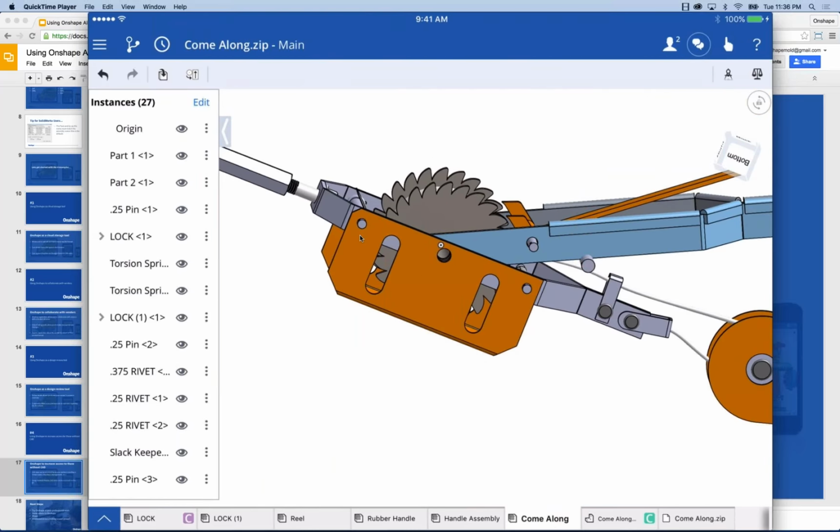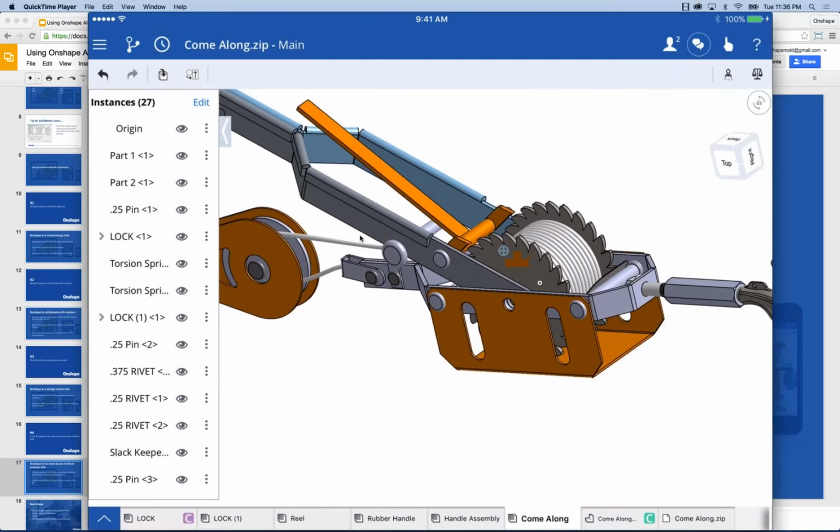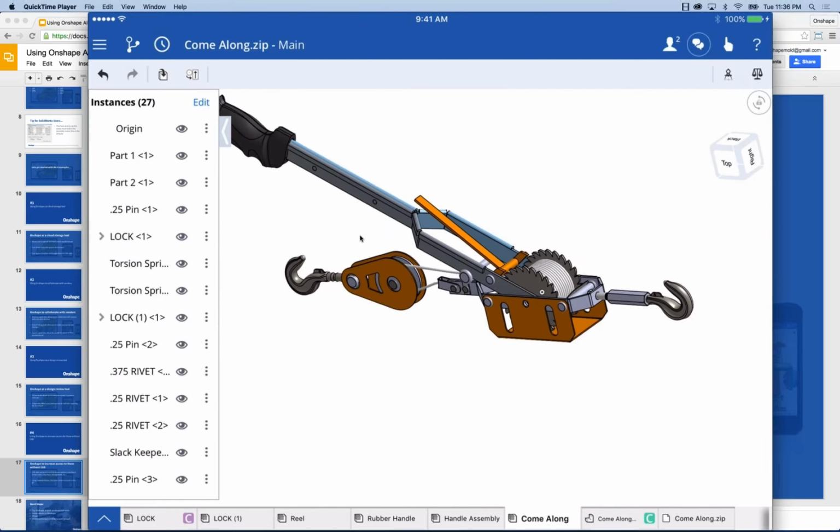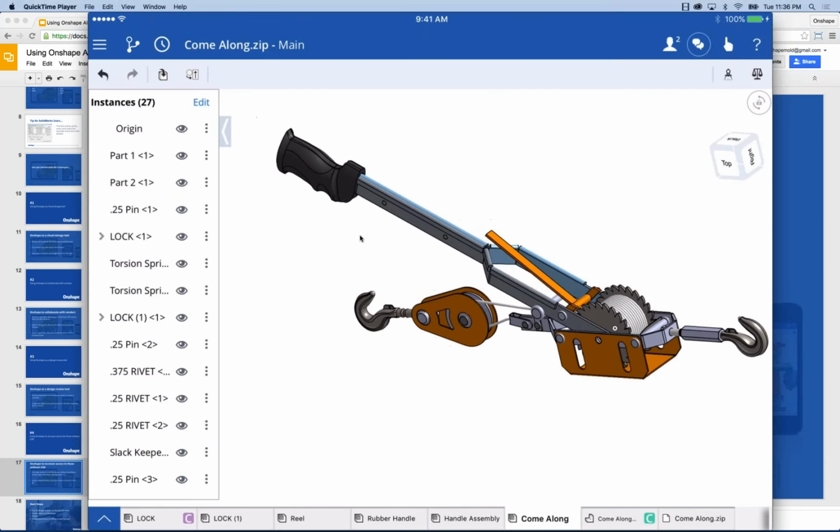Now, the thing I like to point out about our mobile app is it's not at all specific as a viewer. A lot of times when you're working with a CAD system, the mobile apps are viewers. And although it's a great use case for it, and especially in my scenario, it's important to keep in mind that it is also a full-blown CAD editing tool.